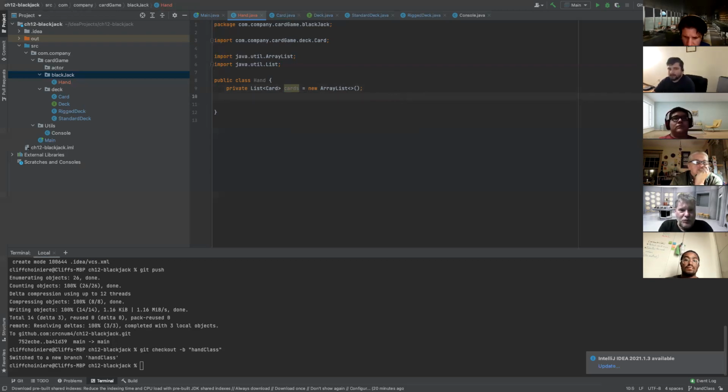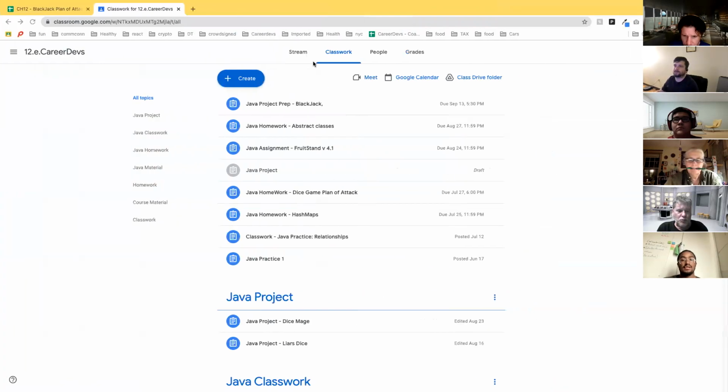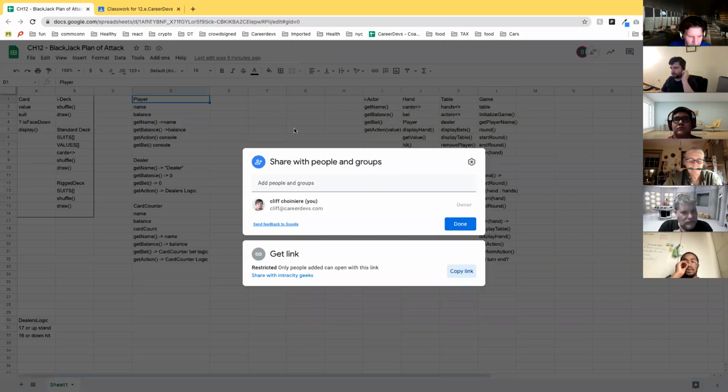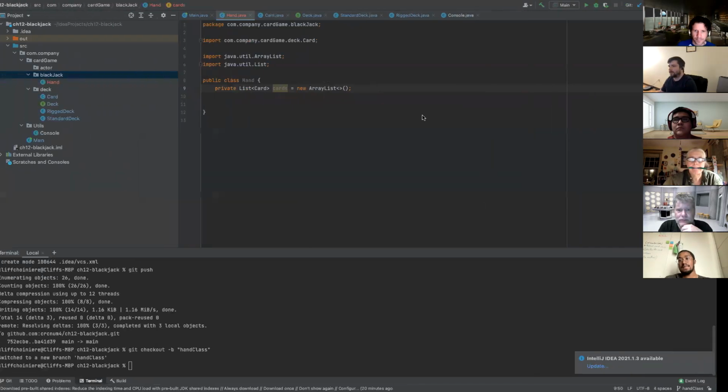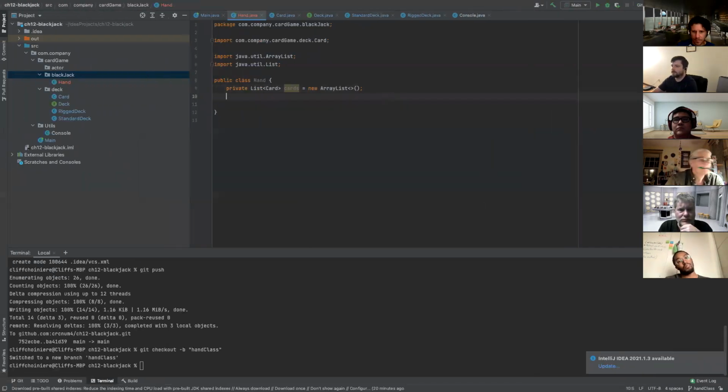What else do we need in our hand? Based on the plan of attack. Bet. Yeah, the bet on the card, right? All right. What data type are we going to do the bet for?